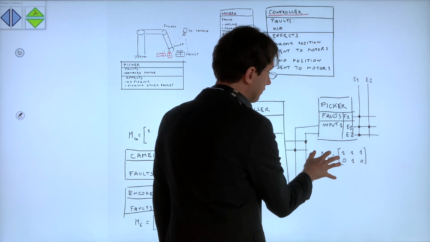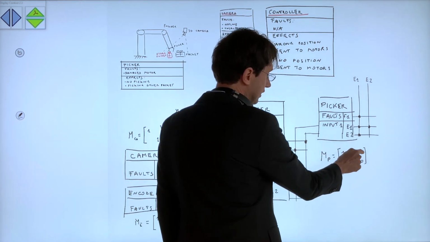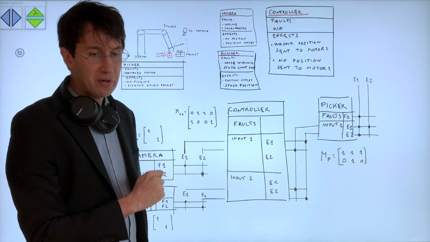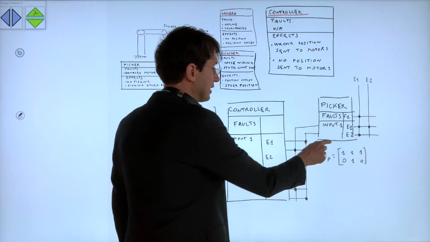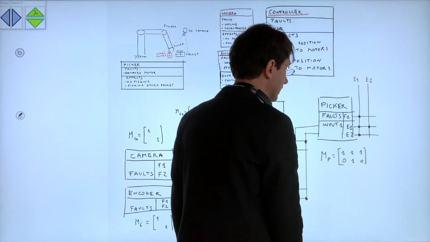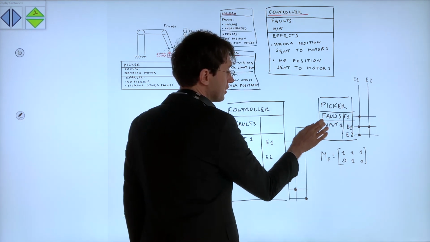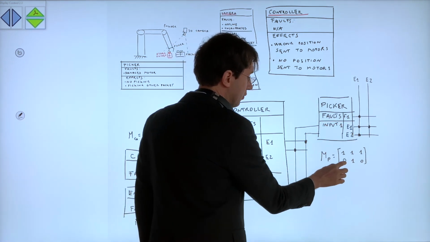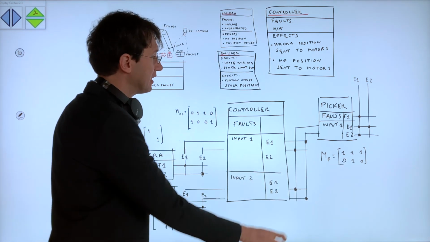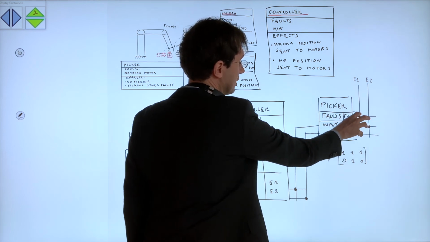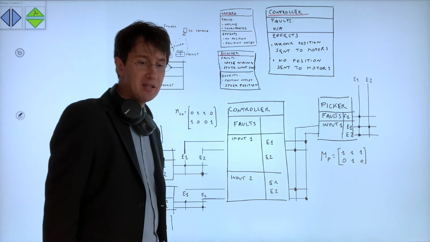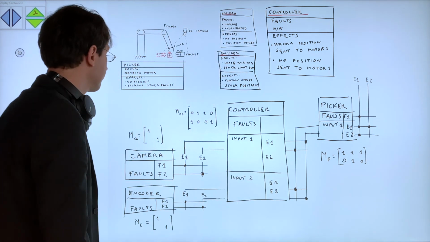And finally, for the matrix of the picker, the first effect, we said, is caused by any of either the local fault or the effects. So we have 1, 1, and 1 in this row. But for the second effect, we said only the first propagated effect will cause it. So we have 0, 1, 0. So this is just mapping these patterns that you see here of dots and lines to ones and zeros in the local matrix of each component.